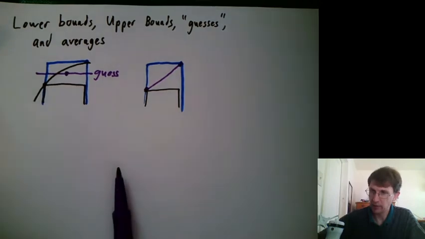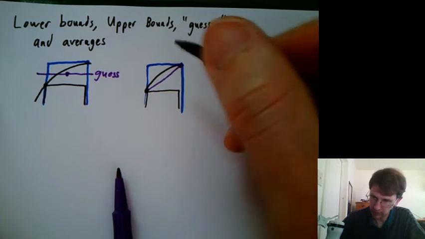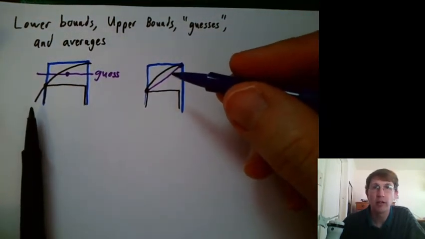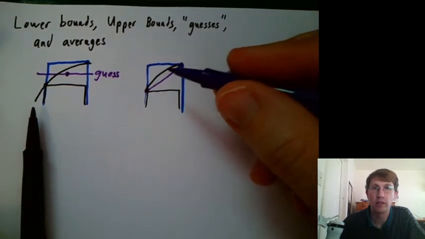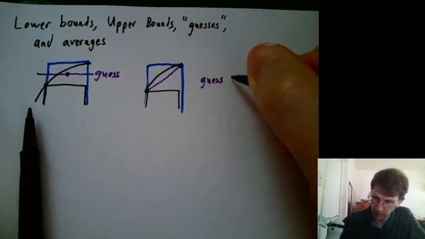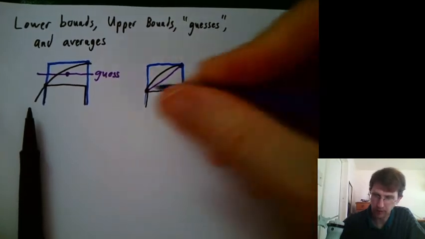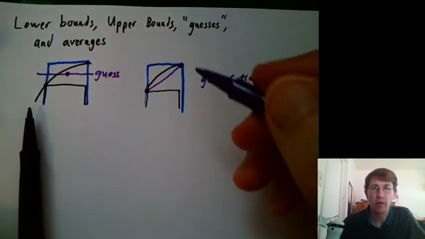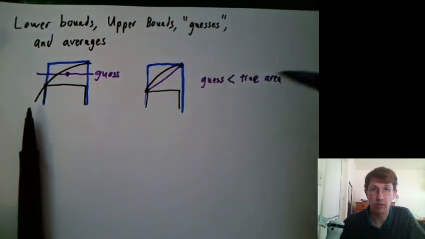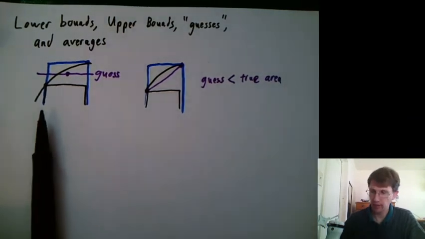But let's compare that to the curve we had going through there. You can see that the guess is going to be a little bit lower. The area under the curve for the guess is going to be a little bit lower than the true area under the curve. So here the guess is less than the true area in this region. So what would it take to see the guess be higher than the area under the curve in that region? What kind of shape would it take? So that's the kind of question we're asking now.